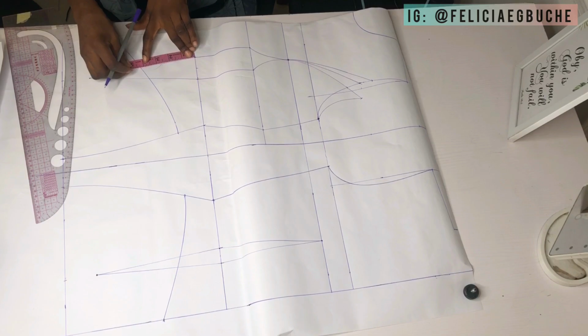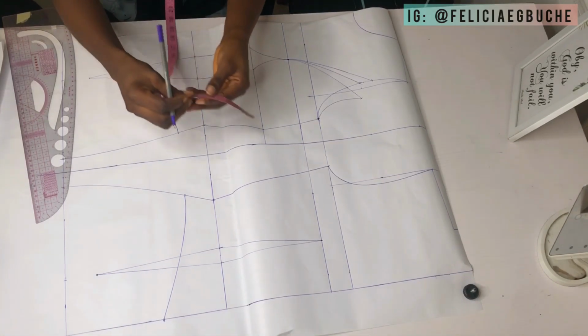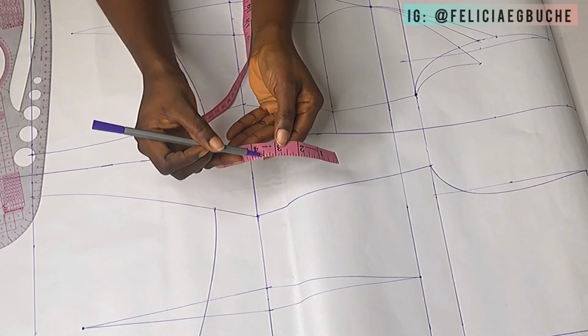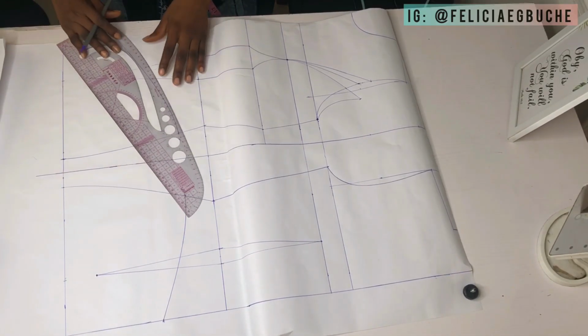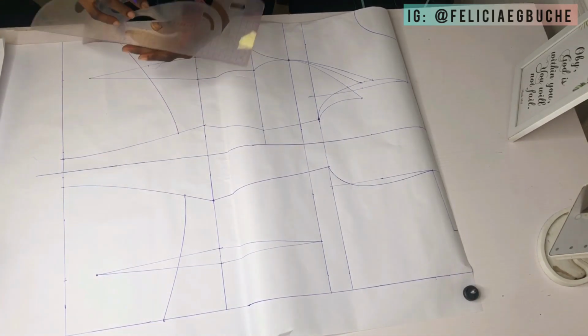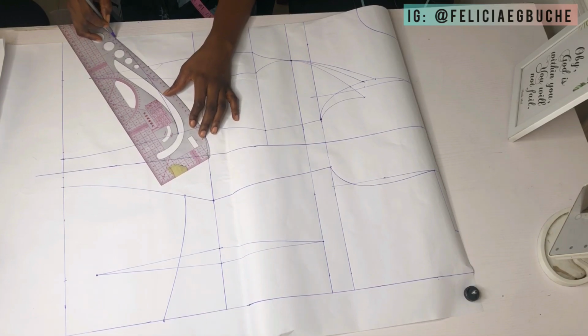I hope you guys know what 3 5/8 is, but anyway, I'm going to show you now on the tape. So that's there. The 3 5/8 on the tape is the point after 3.5. So this is 3 5/8, and that is what I put there, just in case you're wondering what it is. Anyway, so I'm going to just reshape my V to this point so that the 2 points meet. So that's that.